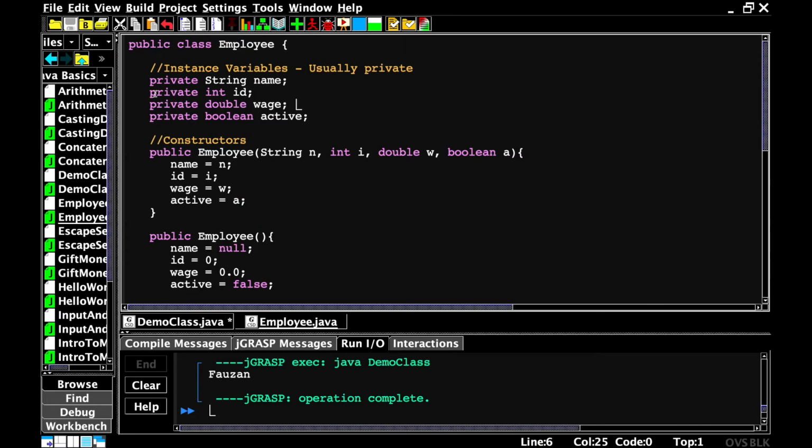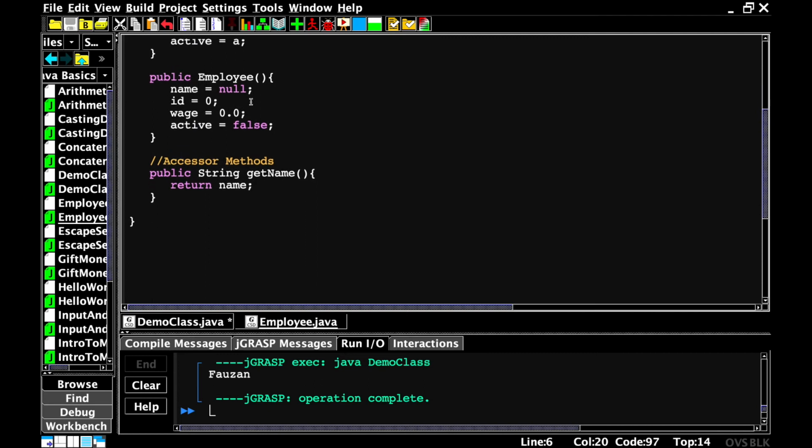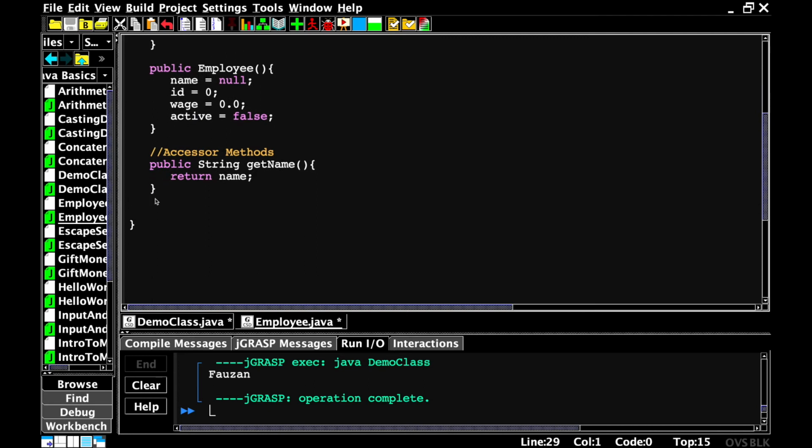So our next one is an integer and it's an ID. We want the user to be able to return the ID. If the user wants to get the ID from the employee class, then we'll give it to them through the getID method. So we want it to be accessible, so we would say public. And we're returning something. It's going to be an integer.